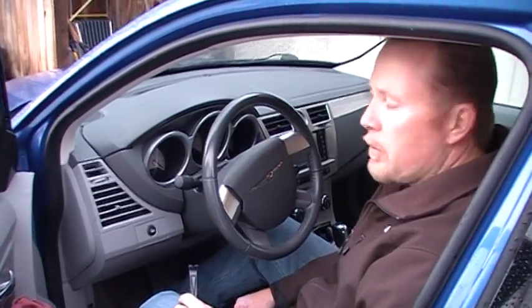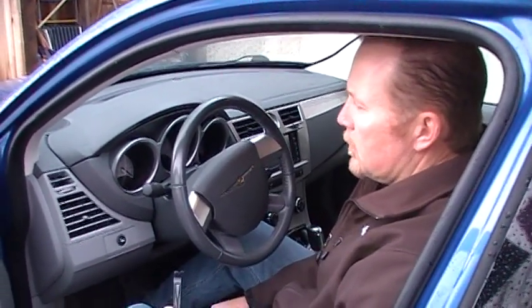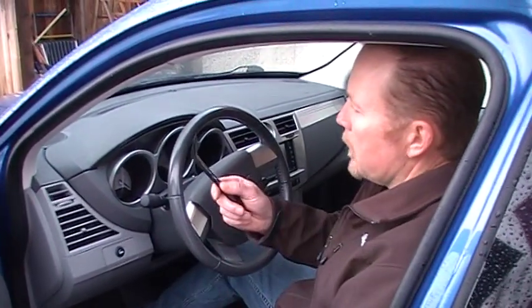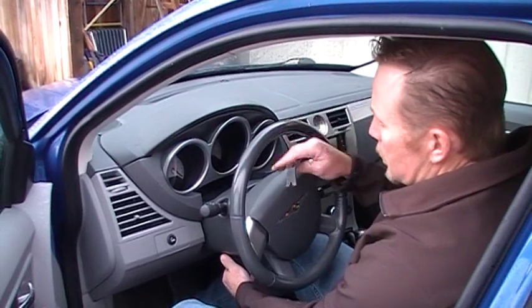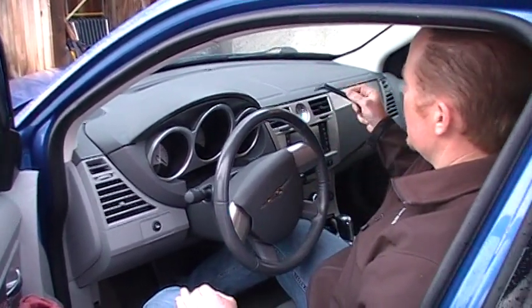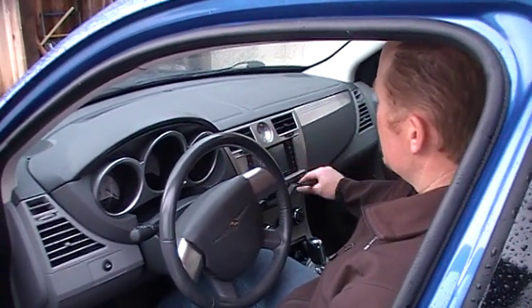This one's already been removed and repaired, so things are kind of loose fit in here to speed up the video process. With your pry tool or some other suitable device, you can first drop your steering wheel down so that's out of the way, and then go over to the panel assembly that covers your radio navigation unit.